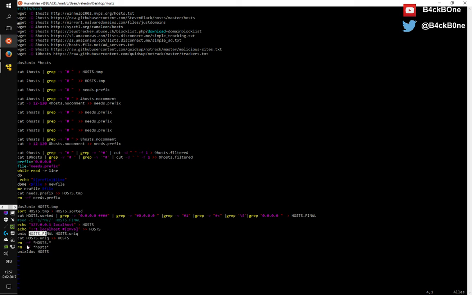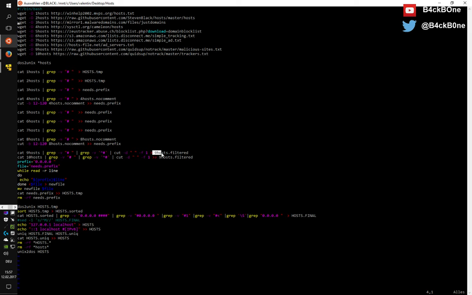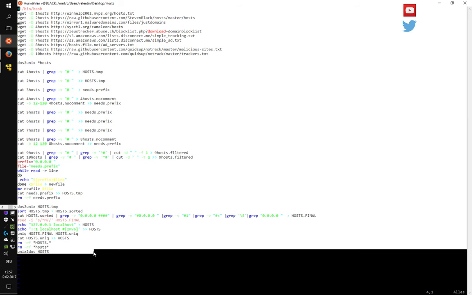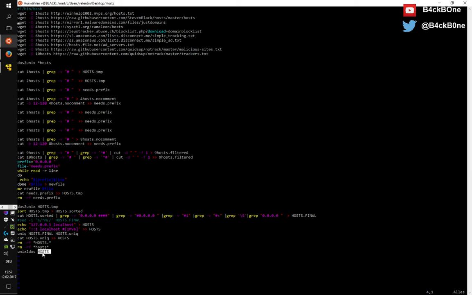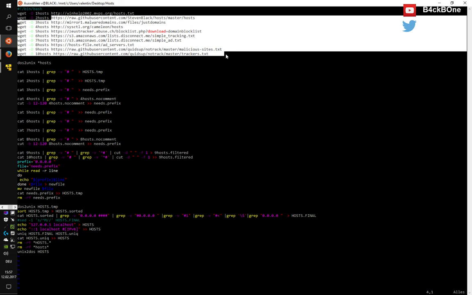And yeah, this is just to clean up all the excess files that I've created that we don't need. And then we apply unix2dos, so we get the Windows line breaks on the hosts file, so we can actually use it. So this script can be run once a week maybe to update the hosts file from those block lists. So you can block those advertisement sites and tracker sites and virus sites.